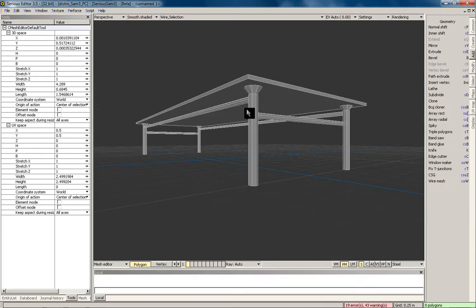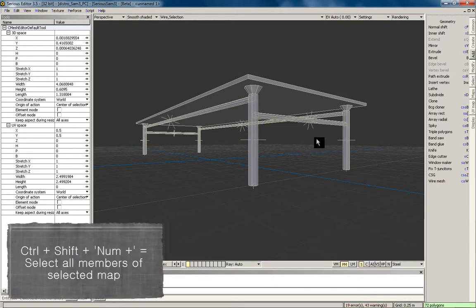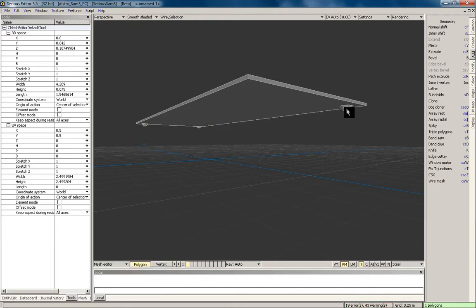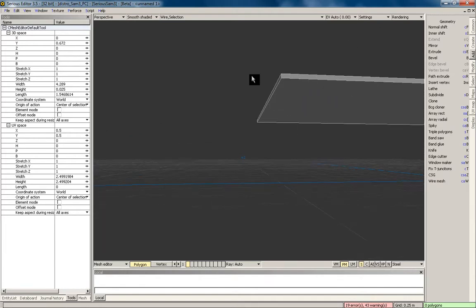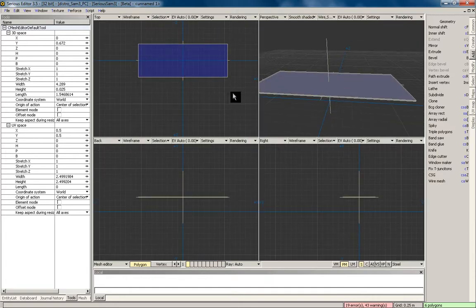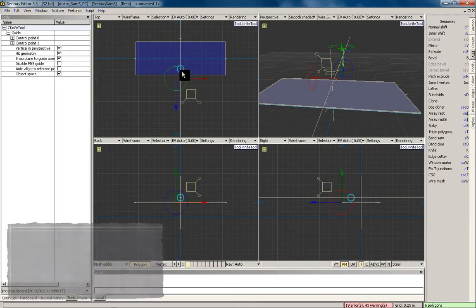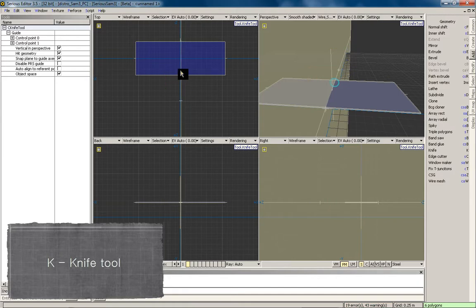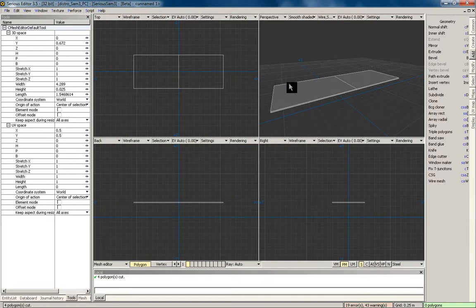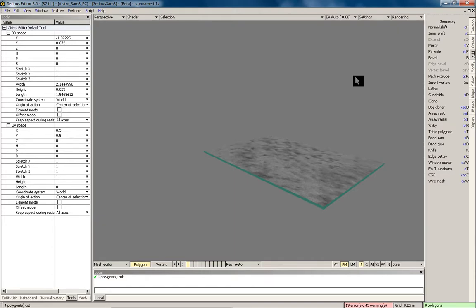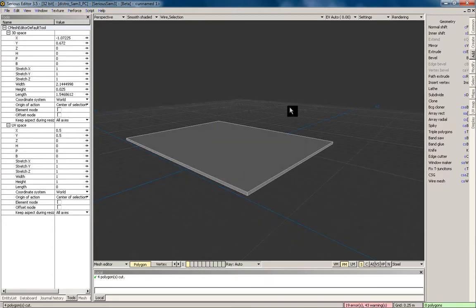The first thing I did was get rid of the metal supports. I'm going to use the select by surface map to get rid of them. Select the suction cups and also get rid of them. And as a final thing, cut my plane in half, because I want to model only one part of it, and then simply copy paste and mirror the one part to the other side to increase my modeling speed. I'm going to show you guys how to do that later.